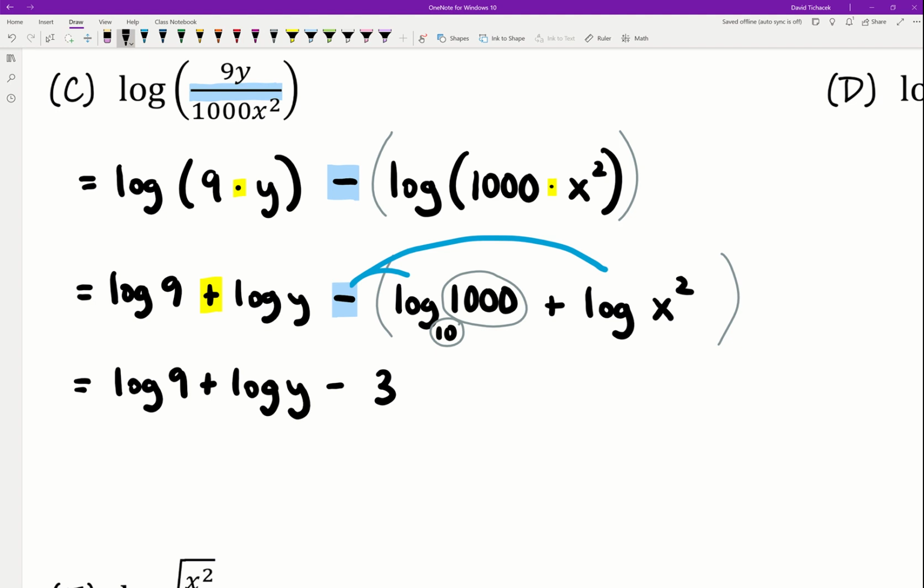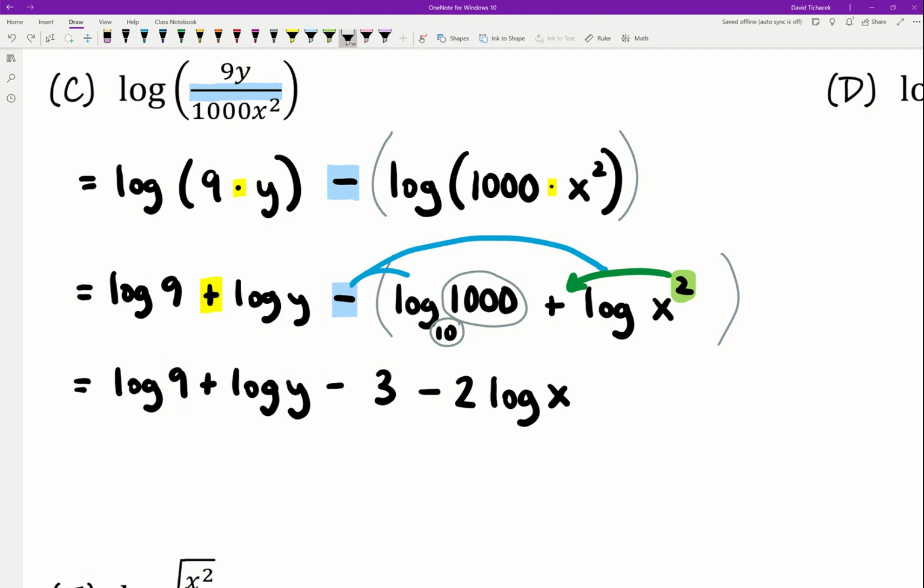Distributing that negative to the second log, we're going to have minus, and what I want you to notice is that that log actually has an exponent on its input, and we can write that exponent out in front. We could say minus 2 times the log of x. Now that we have everything written out, we might go through and see if we're done by looking at all of the inputs and deciding if we're all finished up there. That is going to look pretty good.